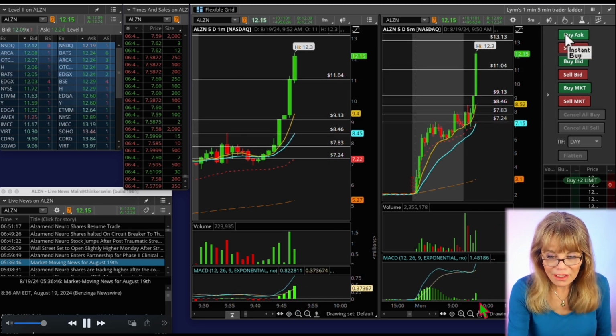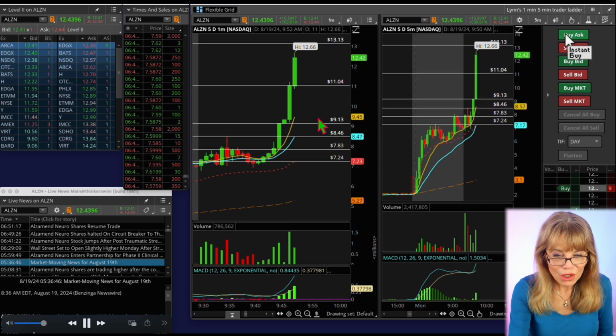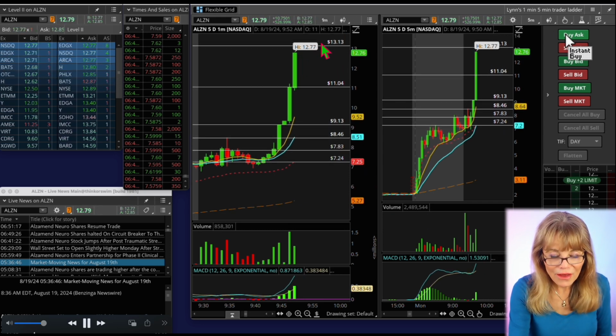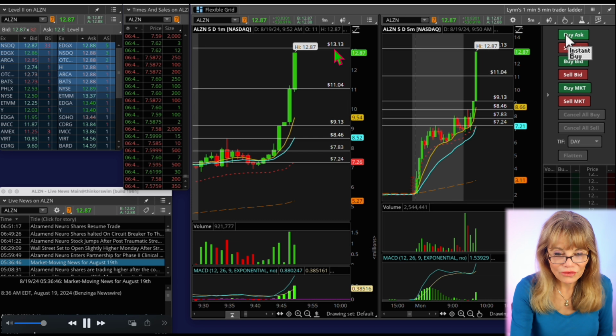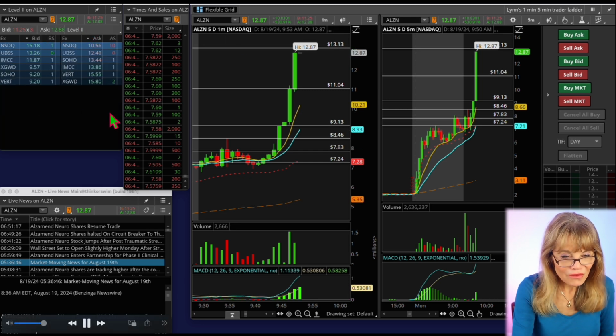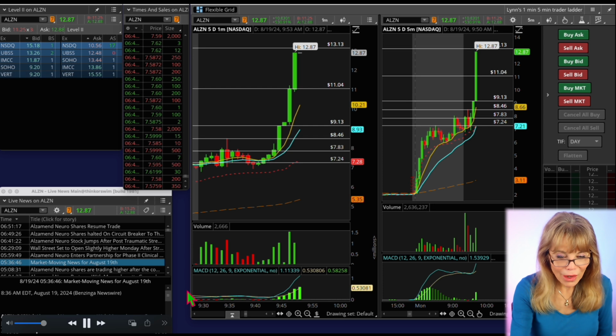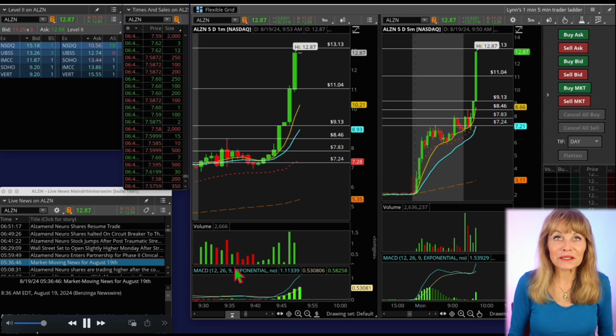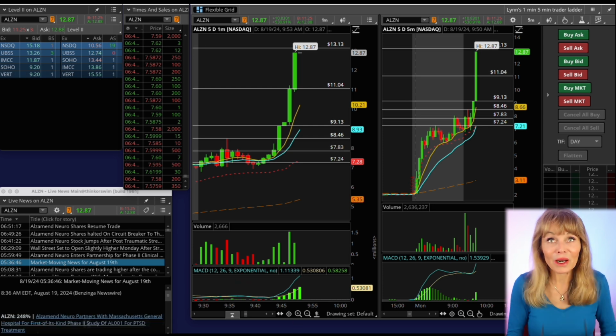And then the 5-minute, it's popped up beautifully. So we can see now it's approaching another line of resistance I'd marked from prior days of $13.13. And it looks like we've moved into a halt because there's nothing moving over on the left, so it's completely dead. So I will pull it forward as we sit there so we're not waiting through a 5-minute halt. But I love being in halts.